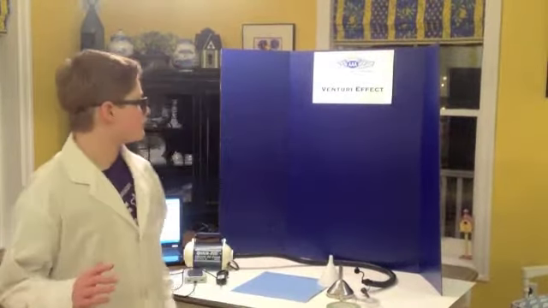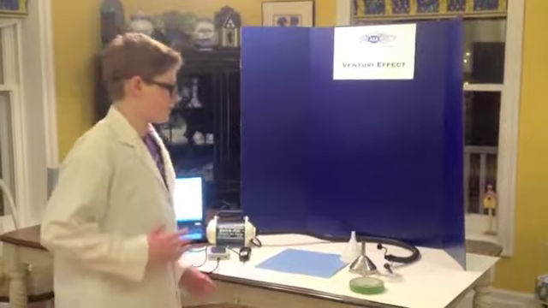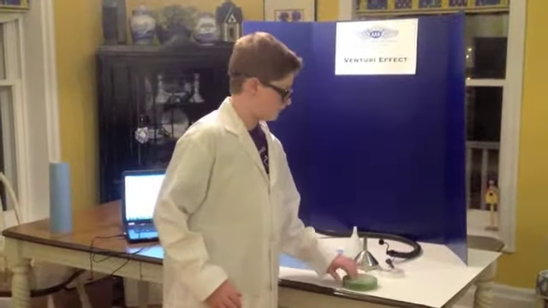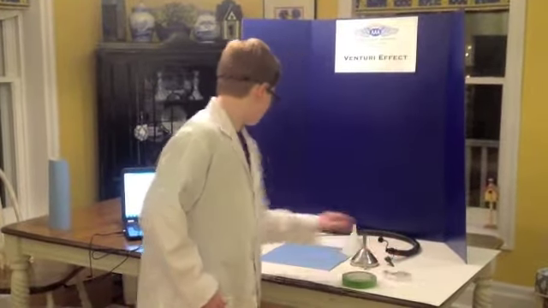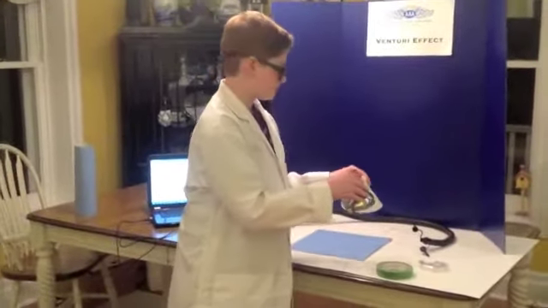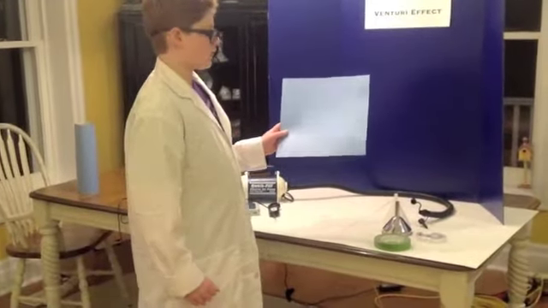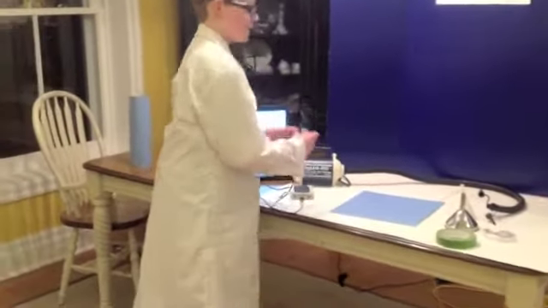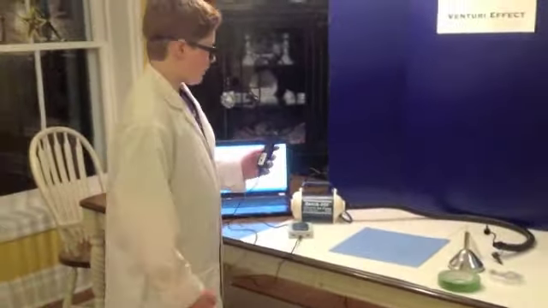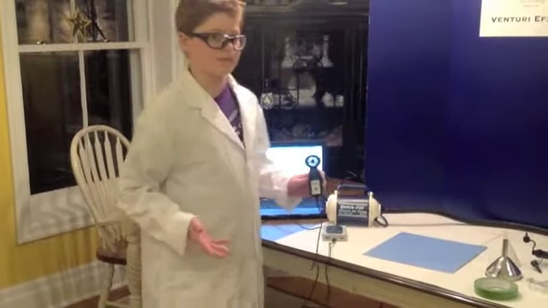Hi, my name is Aerodynamic, and I'm going to be showing you a simple experiment that clearly demonstrates the Venturi effect. With this experiment, you need a few materials in order to conduct it: painter's tape, double-sided tape, an electric air pump, 2 kitchen funnels, a 30 centimeter by 30 centimeter square piece of cardstock, and also an anemometer to measure the velocity of the air. With my anemometer, I need to hook it up to the computer in order to get test results, but not all anemometers need to.